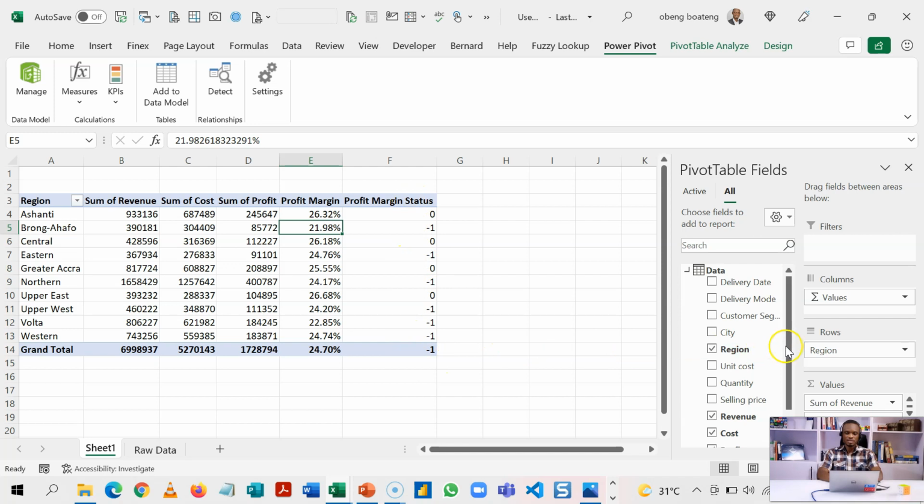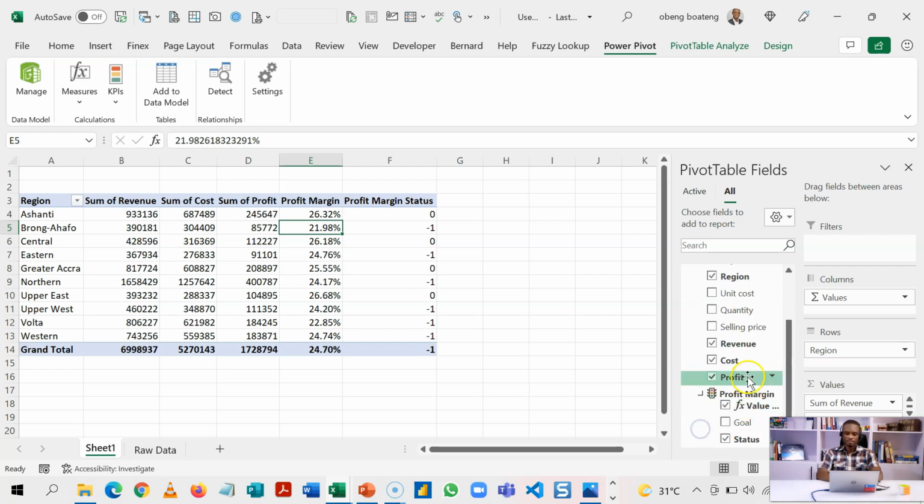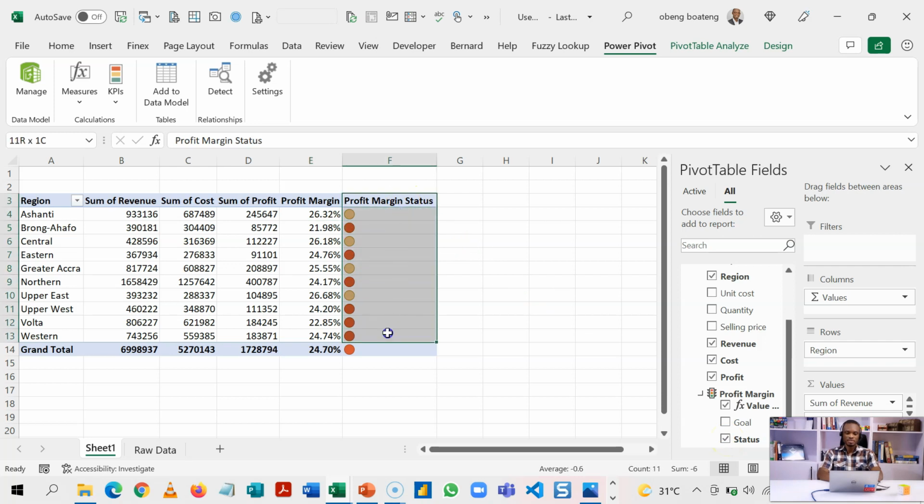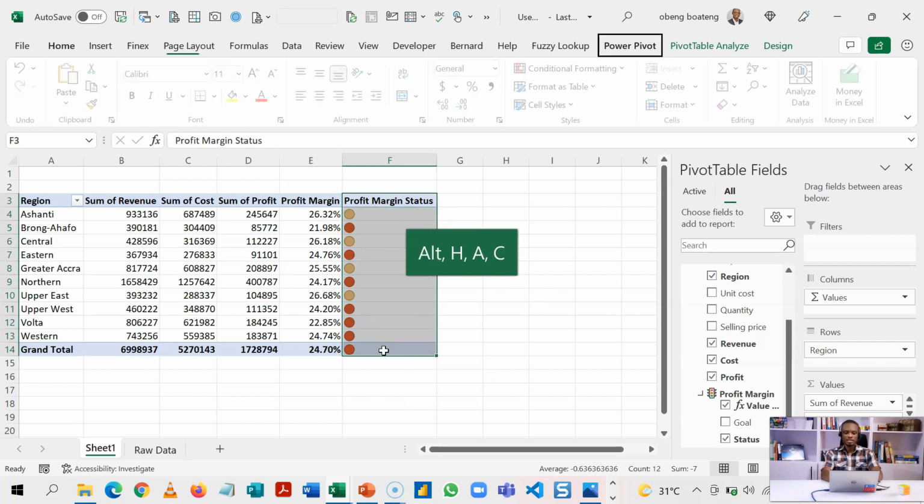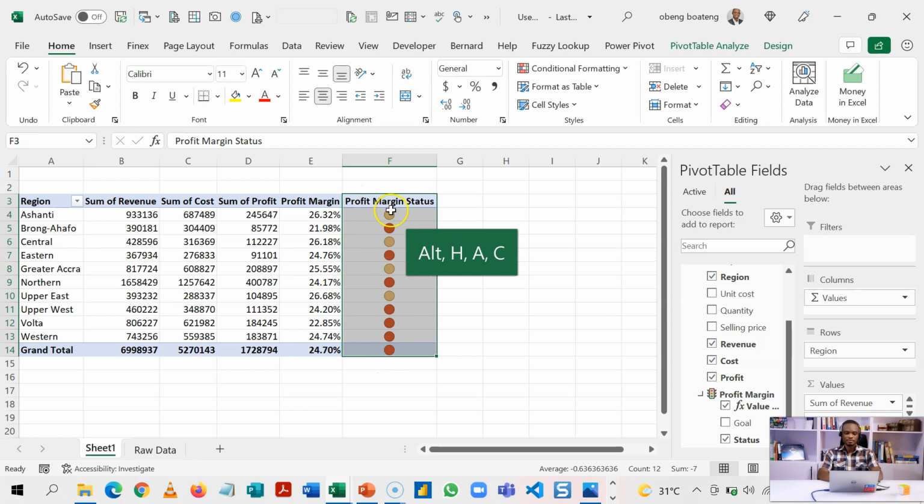So see status as a boolean, a 1 and 0 for those that met the target and those that did not. Okay, so if you come in here, you see that my profit margin KPI is here, and in there I have value, goal, and status. If I uncheck this and I bring this back, my visual has been created. Okay, Alt HAC to center this.